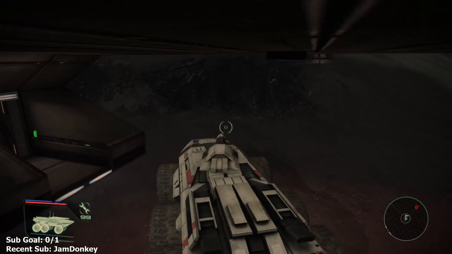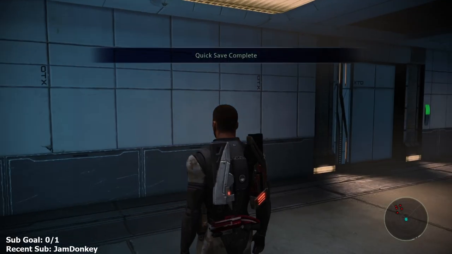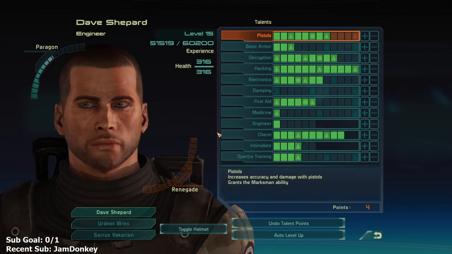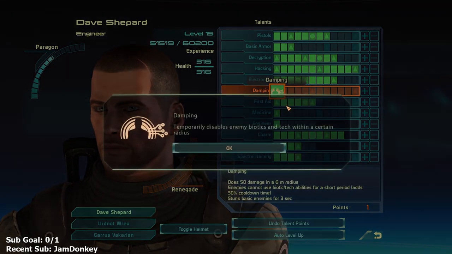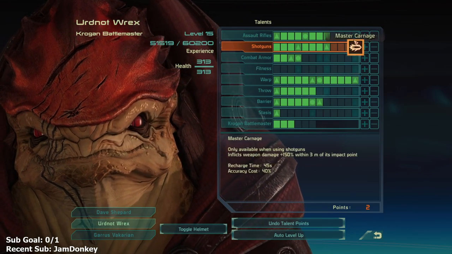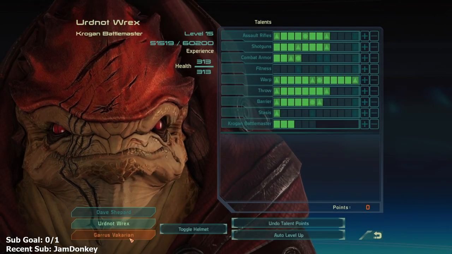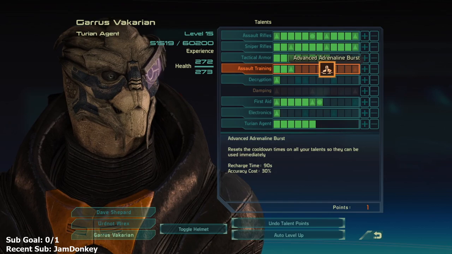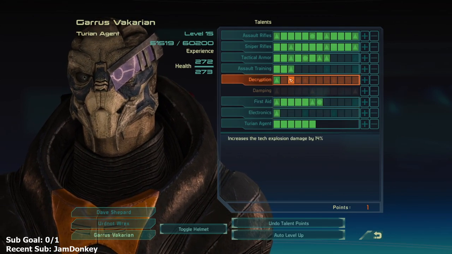Leveled up too. Got it. Go inside. Save. There's only 30 levels. Well, we are 15, so I guess that's like good progress. Master overload. Okay. And then let's start going for dampening, I guess. Advanced throw, that's what I wanted to go for. And then Garrus, give you master assassination. Advanced overload.